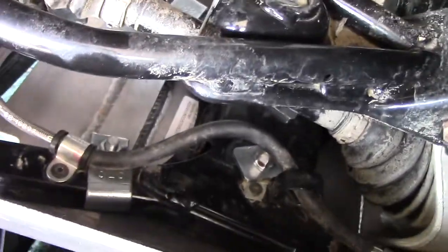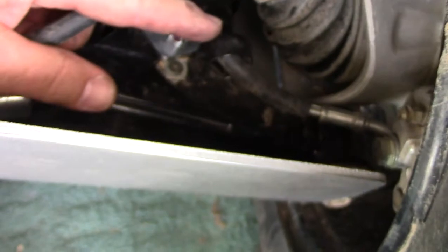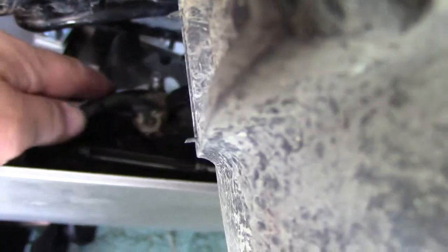All right, looks like we have the second side in over here. I spared you all the wrenching. You guys saw what was going on the other side. It's just a repeat for this side. Two bolts there. We do have a little interference right here. And I may have to put something on there because I'm worried about vibration on that bolt. There's nowhere else to put that. Maybe I can lay it beside the bolt, but we're still going to get some rubbing there. So that's a place of concern. We'll have to keep an eye on that.